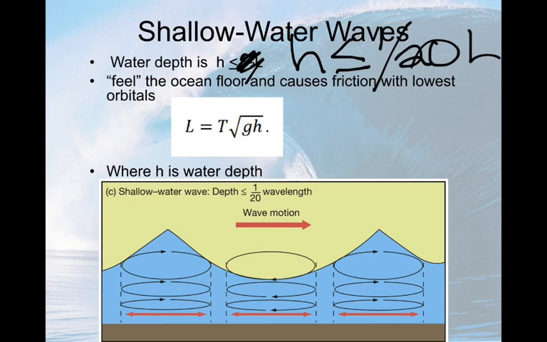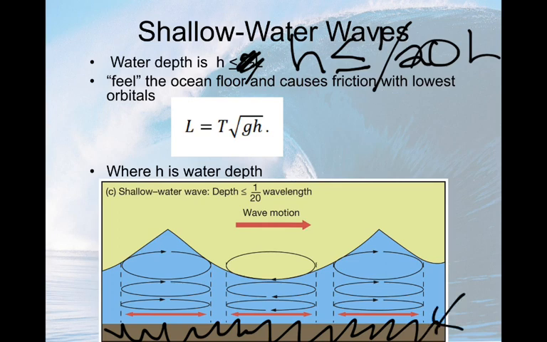But what's happening here is this is ocean floor. Anytime you see a diagram of a shallow water wave, or hint, hint, make a diagram of a shallow water wave, you need to include the ocean floor, which is right there. Because you need to show that the ocean floor, remember, this is our wavelength, correct? And while this is not terribly to scale, if we rotate it this way in a shallow water wave, the ocean floor should be at 1/20th of wavelength or less. Meaning, let me see if I can erase this. Yay, that's fun.